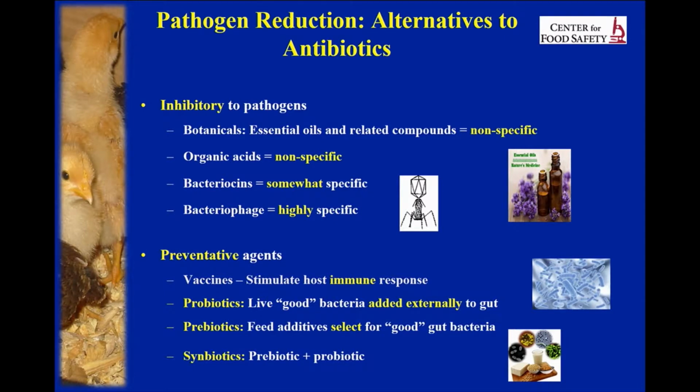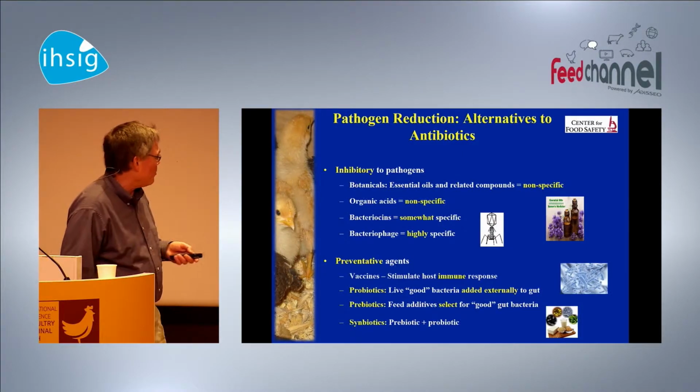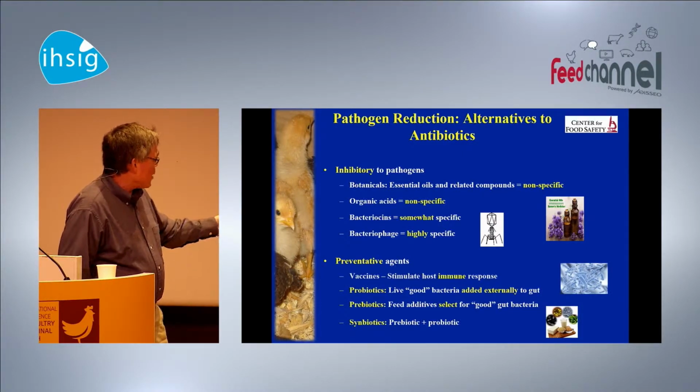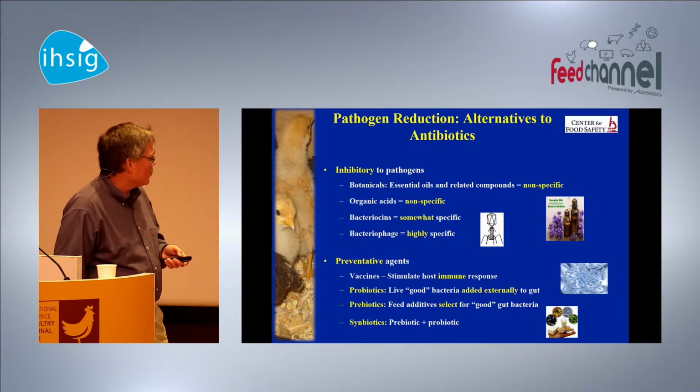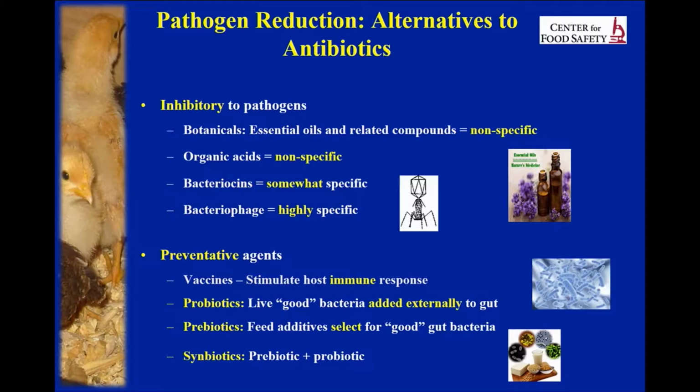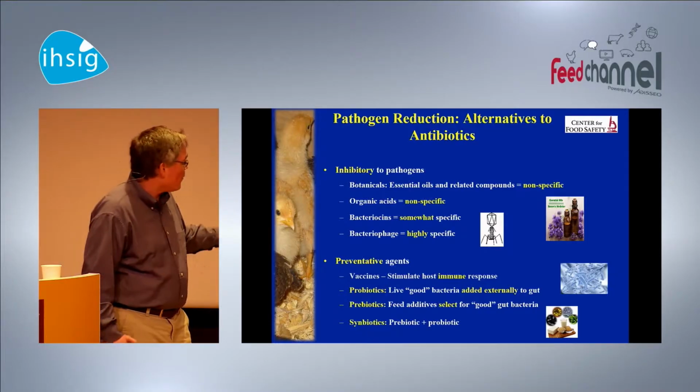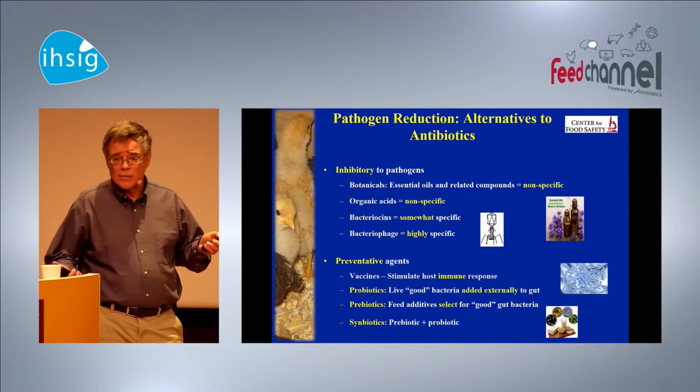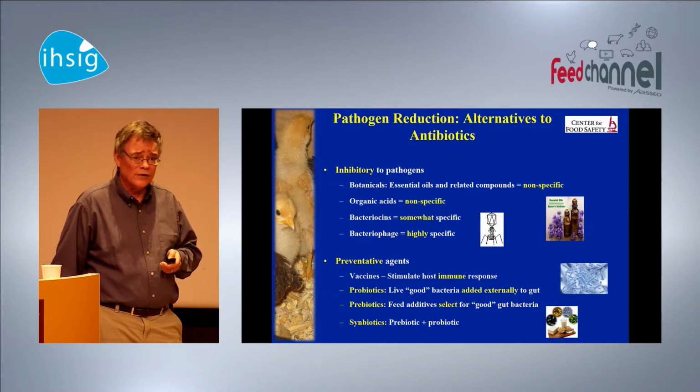Probiotics, which we've seen a lot of discussion on this week, are live, good bacteria that are added externally to the gut with the hope that they establish in the gut and help accentuate a quote-unquote healthy type microbiome. Prebiotics, which I'm actually going to spend quite a bit of time on because that's what we work with mostly, are feed additives that select for already in place good gut bacteria. Some of these could be things that you would typically find in probiotics as well, but generally these bacteria are already established in the gut, and the prebiotics basically select for them.